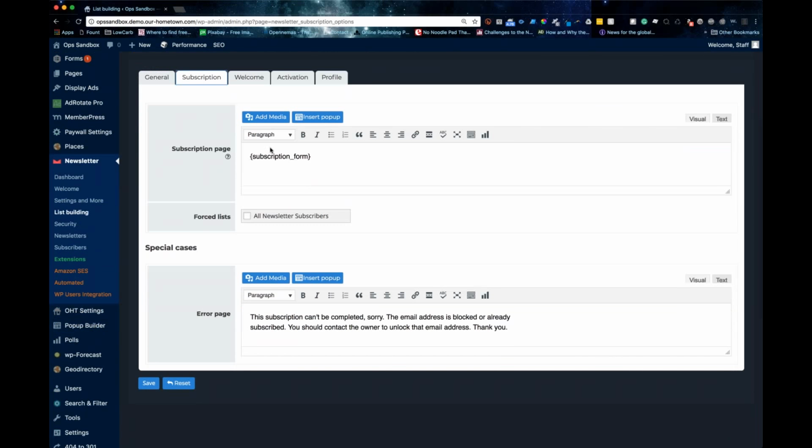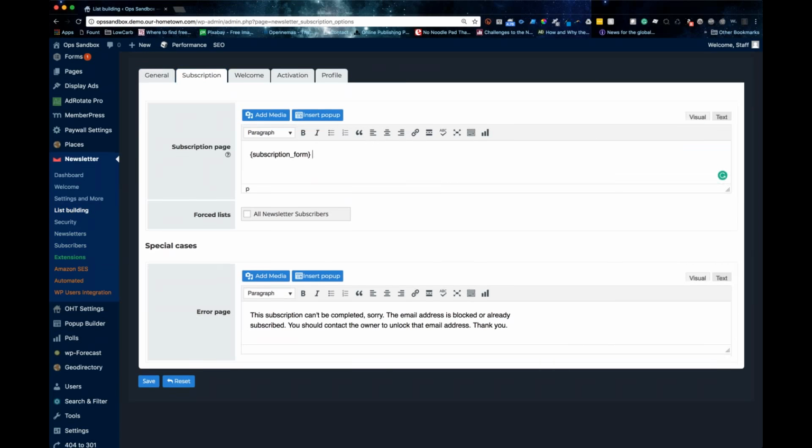If you want to have a subscription page, you can do that, but on any page, you can just put a short code that says newsletter with those 2 brackets around it, and it'll pull in that subscription widget that I showed you guys the other day for signing up. So you can literally put that piece of code anywhere, and that'll show the sign up form no matter what.